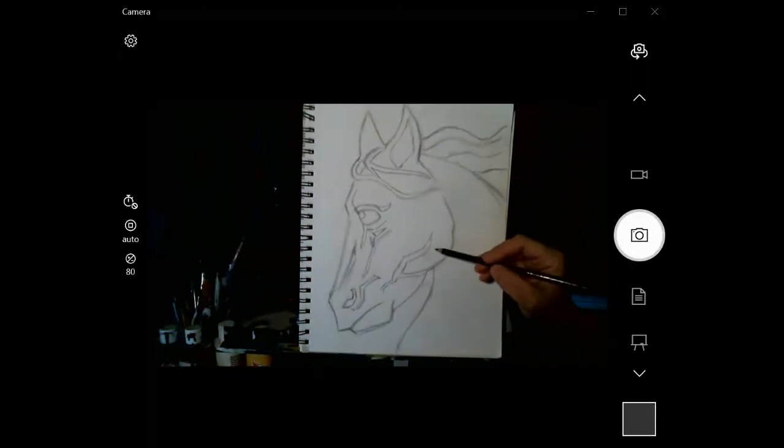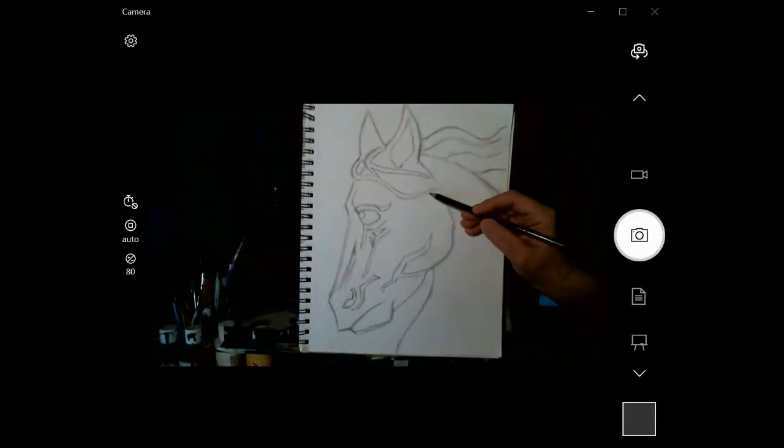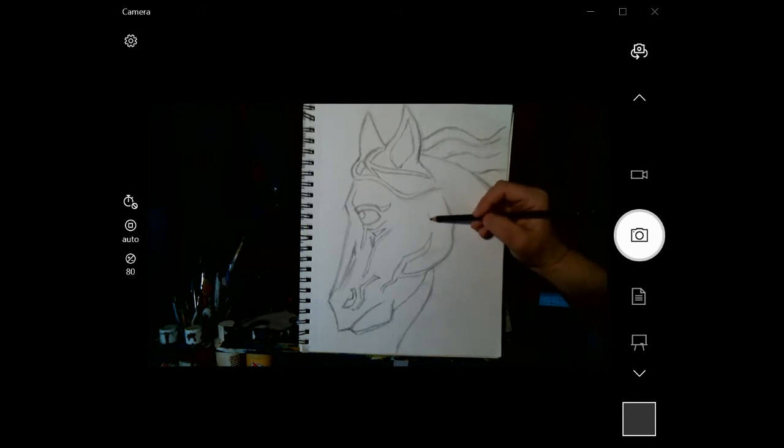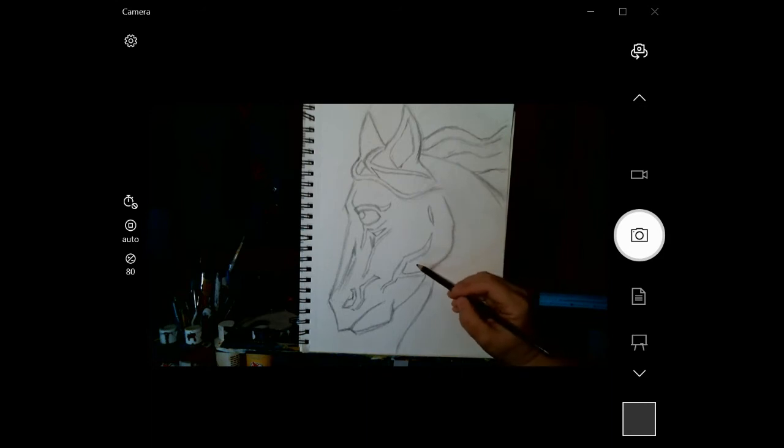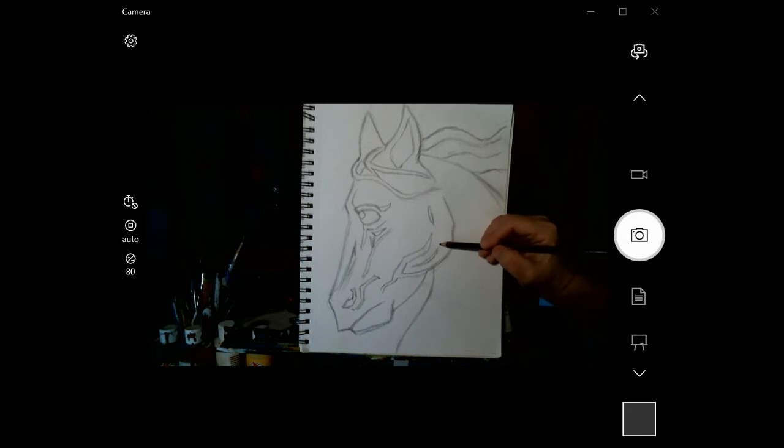Okay. And now we're going to come back to the shape that we just made, this little area. And we're going to create another little shape right here. Now we're going to fill in this little area here with a couple more shapes. This is just for the sake of shading. I just do this little sliver line here, and I'm going to come back up here. I'm going to leave a little bit of space right there.